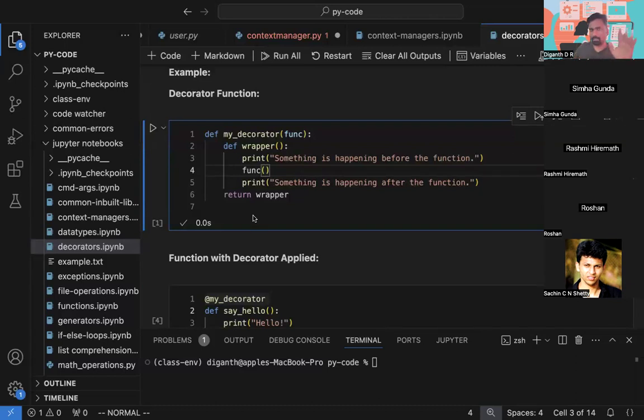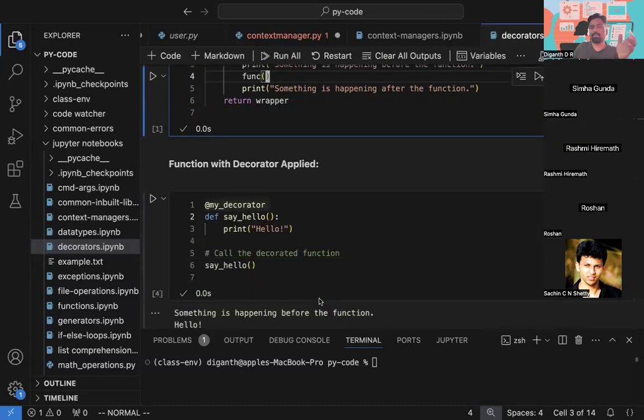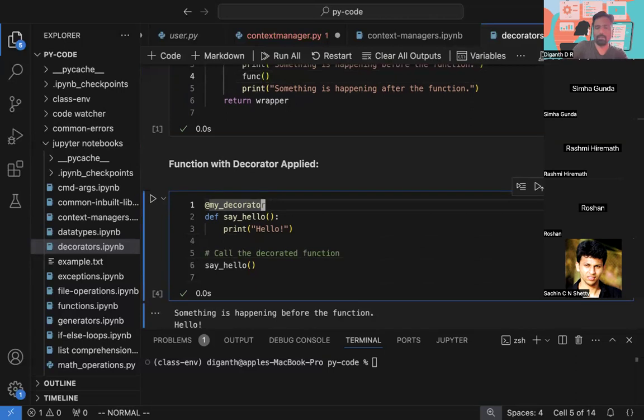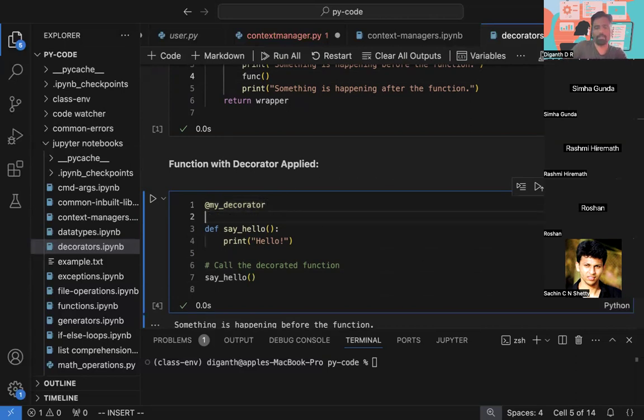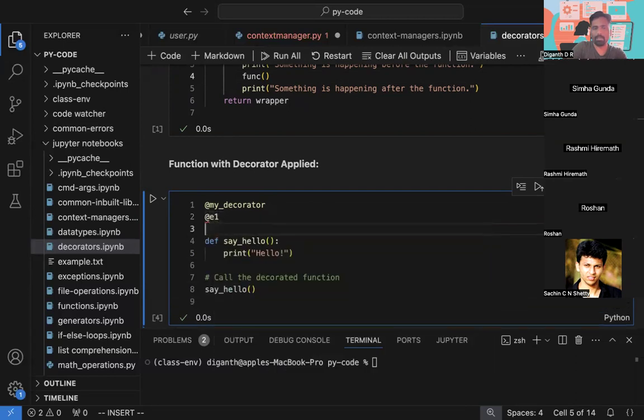Just remember the syntax as of now, because you can write multiple decorators, and you can do decorators on top of decorators, like decorator 1, decorator 2, and so on.